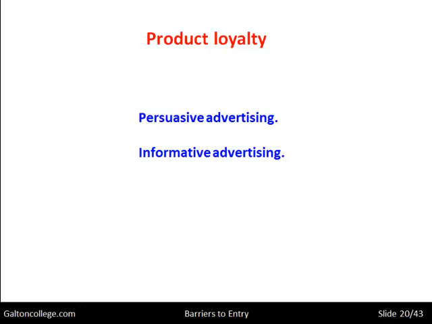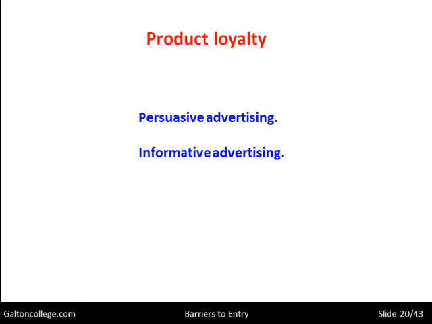So that's persuasive advertising. Eventually, if we need a car, we go and look at one, we see the car we saw on television, we think if we buy this car, it'll make us happy. So we buy the car. That's simply the reason. It's persuasive, it's trying to persuade people to buy the product.